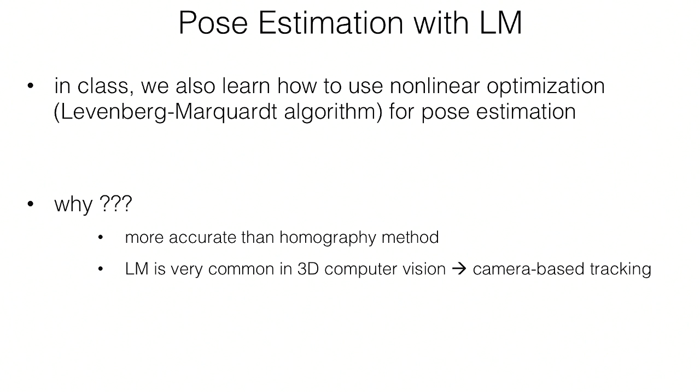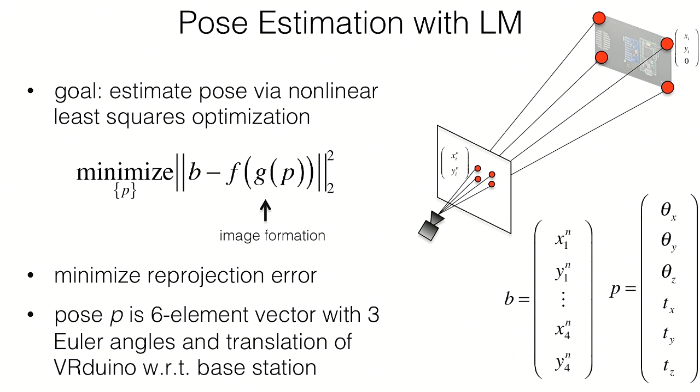All right. So in class we also learned about Levenberg-Marquardt, and that's being used in most camera calibration toolboxes. It's nice because it's a little bit better. It's also a little bit more expensive, so you may want to skip it. It's also being used in 3D computer vision for all kinds of camera calibration. You can also dial in lens distortion, other things. We don't really need these things for this tracking approach, but it may be useful.